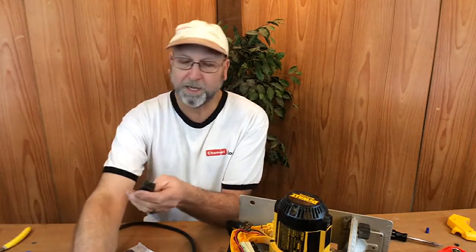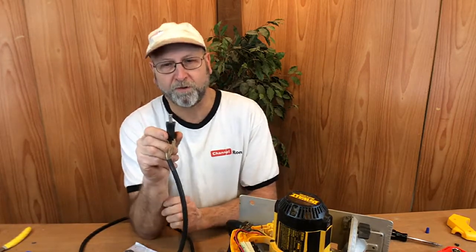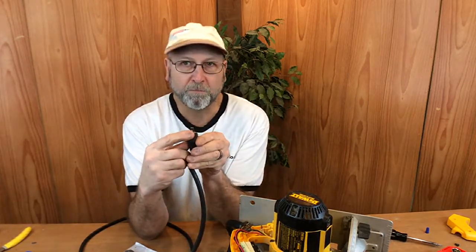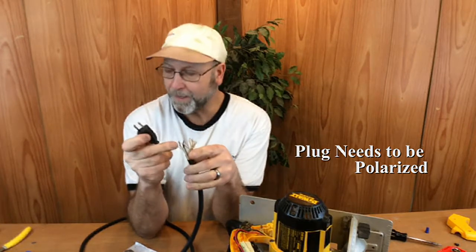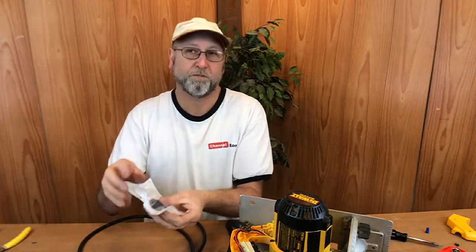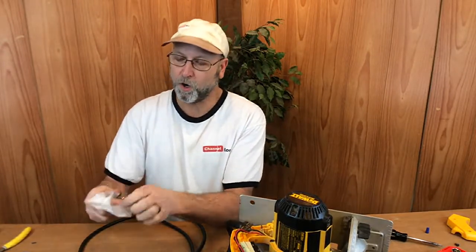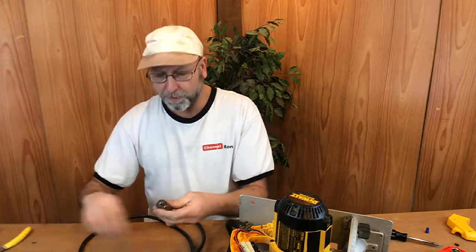The plug that the saw originally came with is hot and neutral specific, okay? The larger end being the neutral and the smaller end being the hot. And Lowe's does not sell such an animal, so I just had to get a generic one for the time being. So this is not really the right way to do this, especially if you're going to be doing this for somebody else. For yourself, you can probably get away with it, but I recommend you getting the right one.